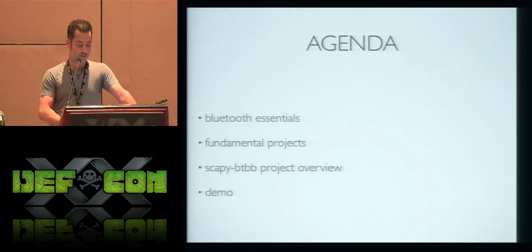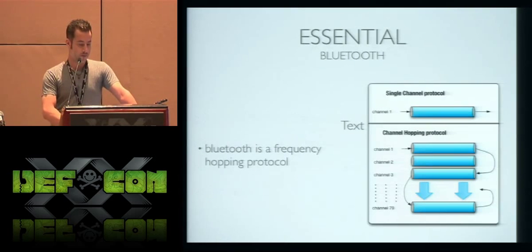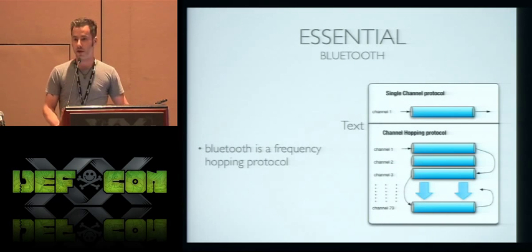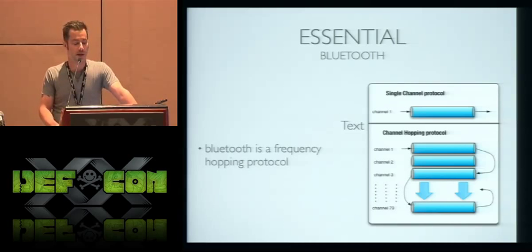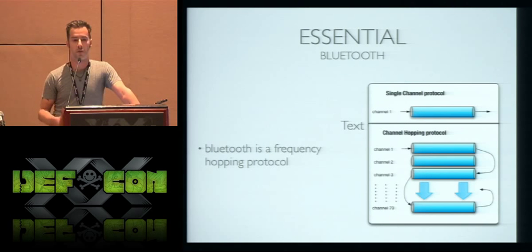And let's get going. Okay, so the first thing to understand about Bluetooth is it's built upon this frequency hopping protocol. And what this means is a communication between 2 devices is going to take place over 79 different channels. And these devices will hop through these channels at about 1,600 times per second. And the hardware that we have in order to monitor this Bluetooth in the air can really only listen to 1 channel or a small subset of channels at a time right now.